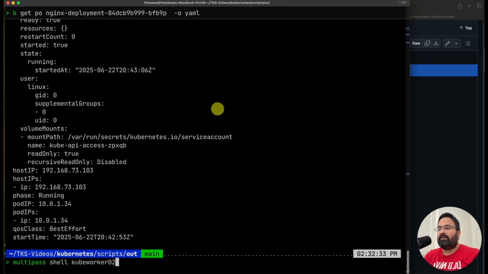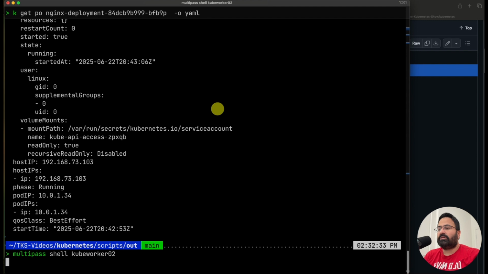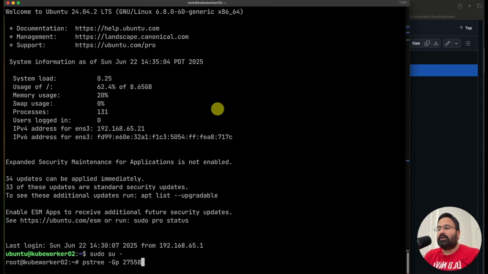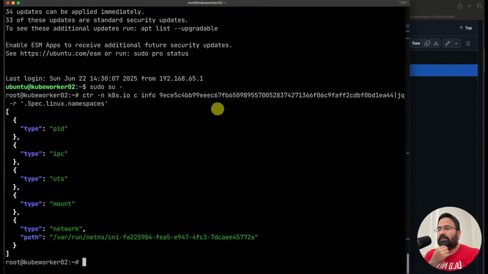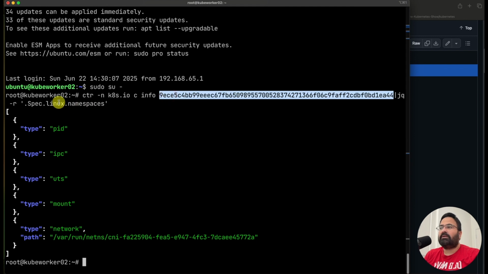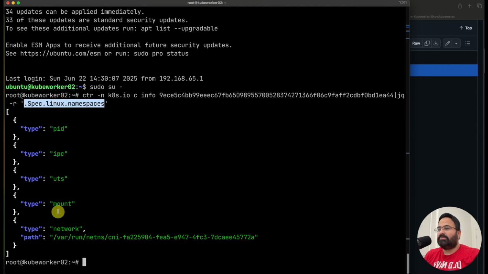One more thing I'll show you again is the namespaces we were looking at earlier. I ran this command, ctr -n k8s.io container info, looking at that container, and with jq I'm showing what namespaces are associated with that particular container.